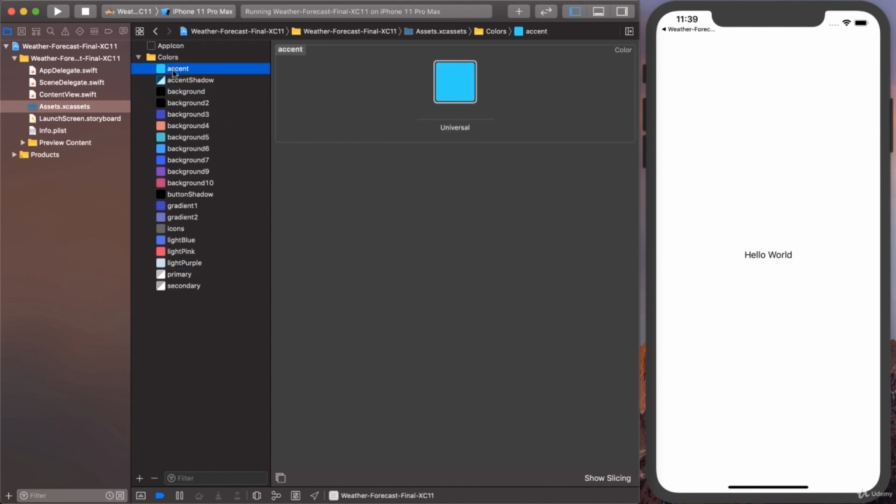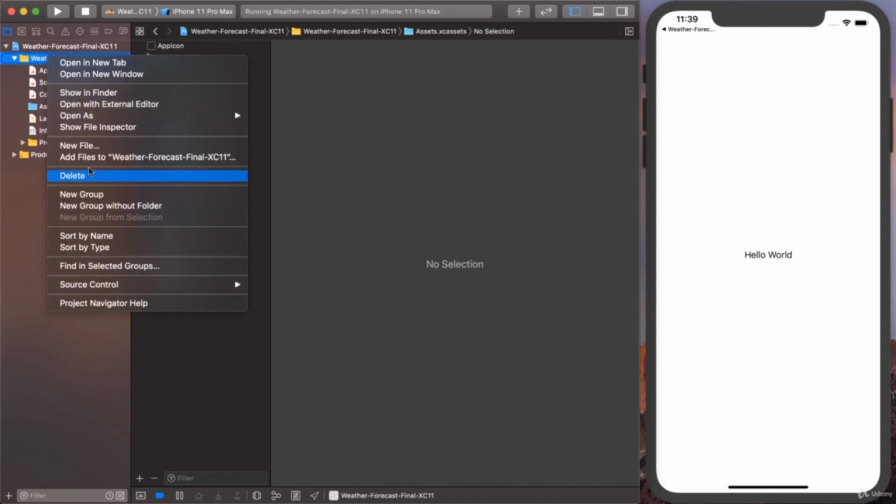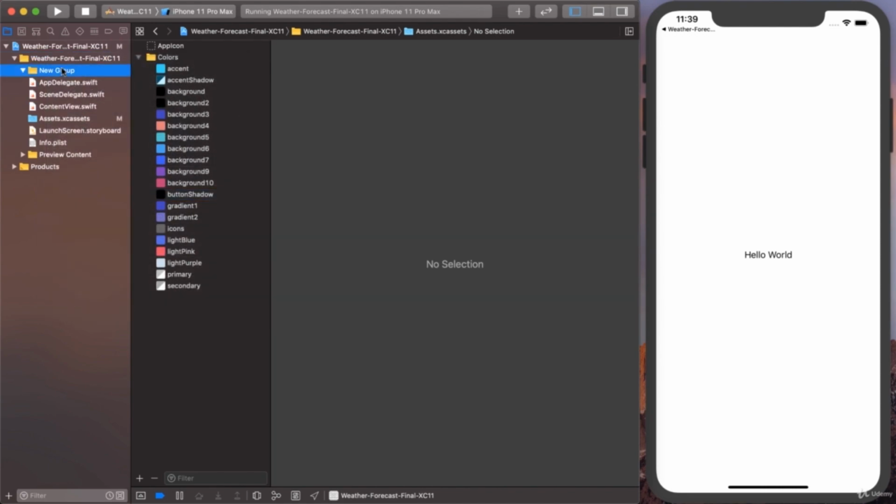All of these colors are predefined, so you can just use them as opposed to trying to create them yourself. Of course, you can always create more colors, as I showed you in previous videos if you've been following along. So now we have our colors. The next thing I'm going to do is add a few folders here, so that we can organize our code. The first one I'm going to call helpers. Create a new one: views, data. We'll call this services, perhaps services. It's always better that way. And let's add in one more here. This is going to be view model. Okay, so we have our folders created there.